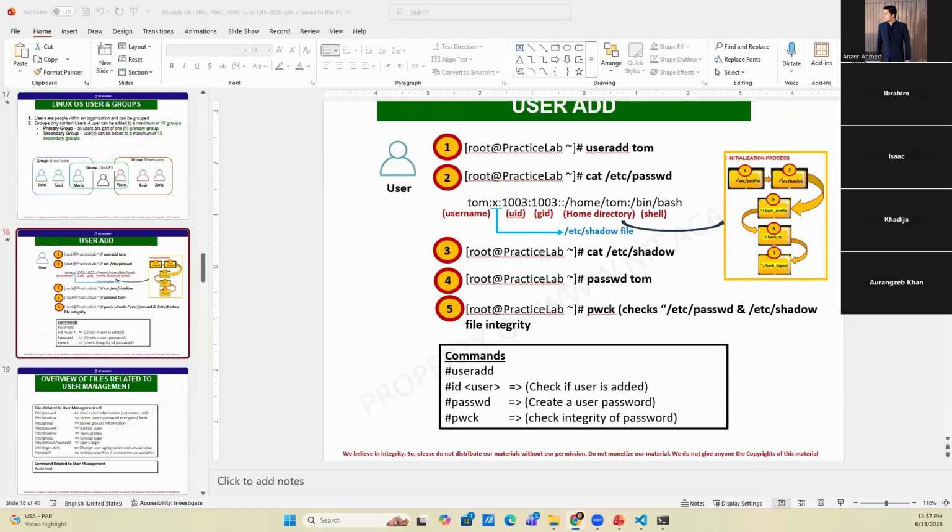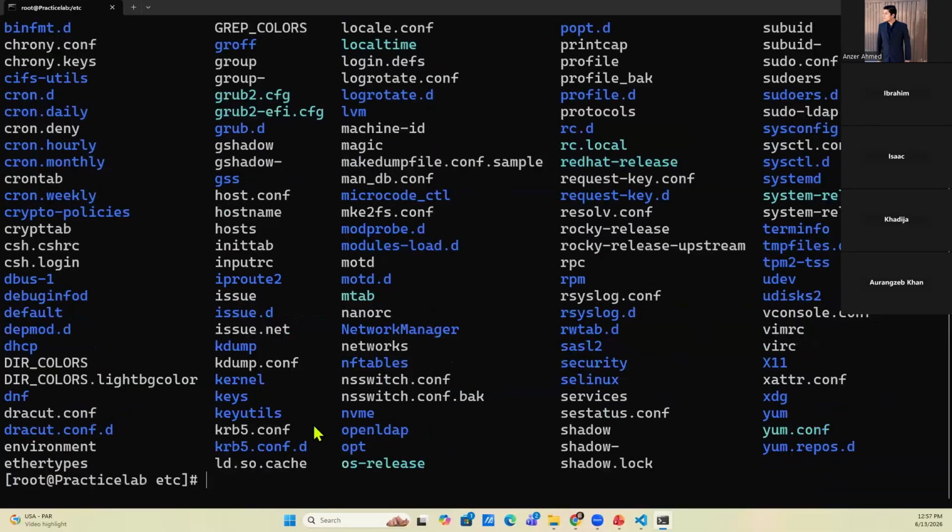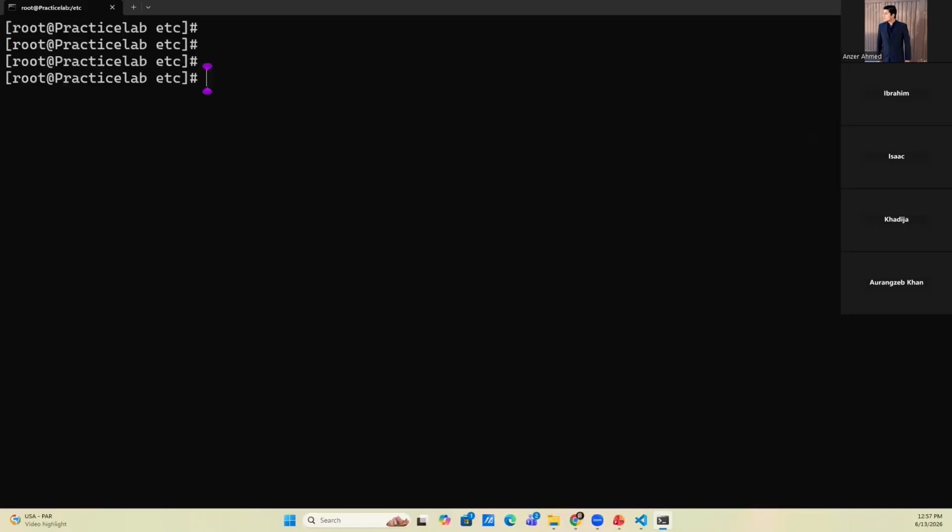I don't want to destroy the user. I won't do it in this file. I'll do it in the lab. Sir, maybe the problem is that you are in the home directory, not the root home. No, I'm in the root. The root user is using the root prompt. So the user can see the shadow.